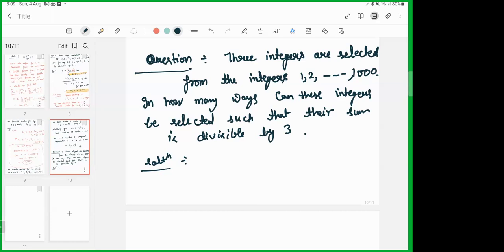So explain to me how we will do it now. I have given you enough idea how to do it. Out of the 1,000 numbers here, there would be 1,000 divided by 3. How many numbers are congruent to 1 mod 3? So 0 mod 3, 1 mod 3, 2 mod 3. We have 3 choices now.